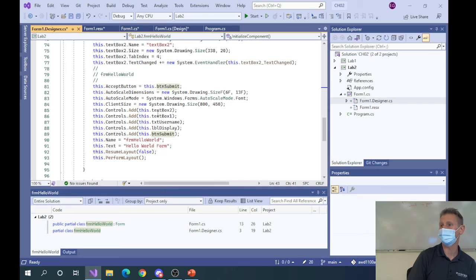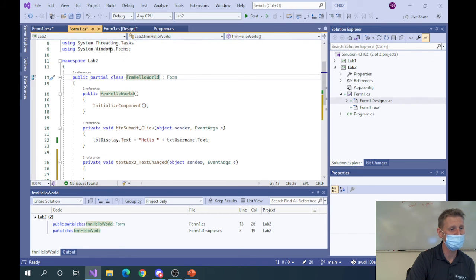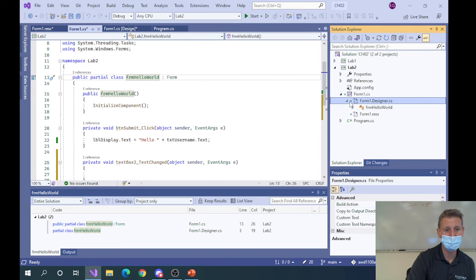Generally speaking, especially as beginners, we don't touch this. The more intermediate to advanced levels you get, you touch this more. This is in the Form1.Designer.cs. I'm going to close that. This is the file that I was in.